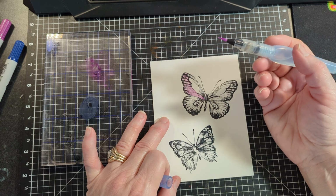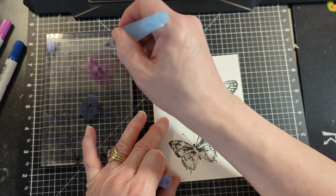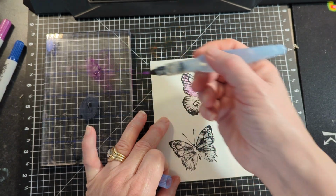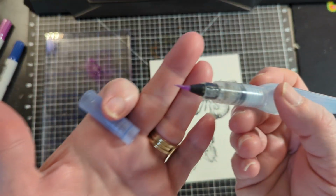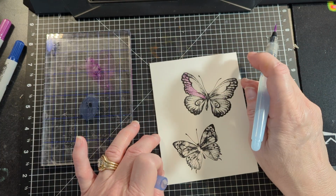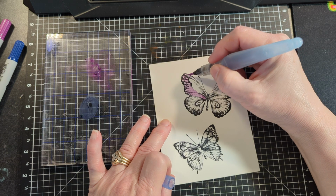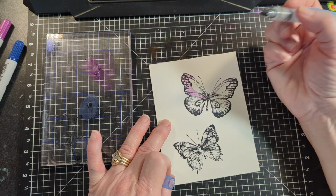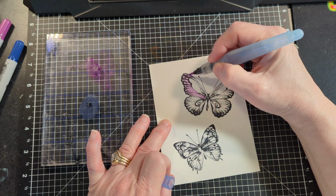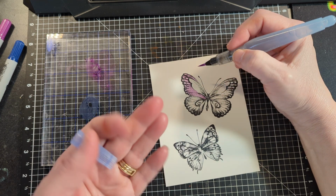As you can see, I have not changed my water brushes. I'm still using the same one. I have two other ones that have different types of brushes on them. Okay, so I want to go over to this other side. I'm just going to go ahead and come down here with the color. Again, you want to check and make sure that you don't have any color on your hands or on your fingers.